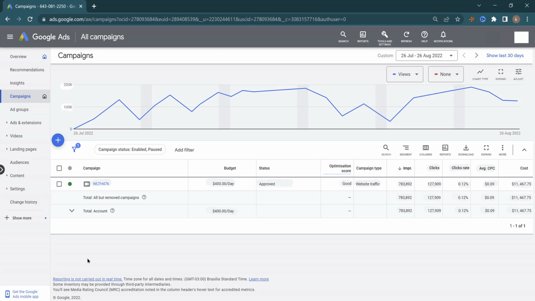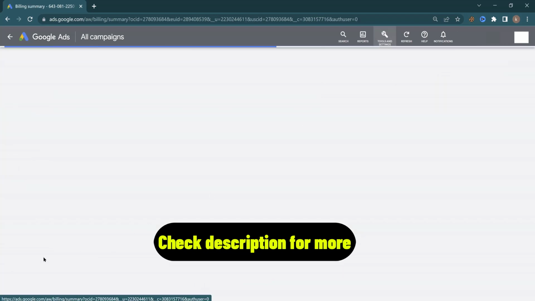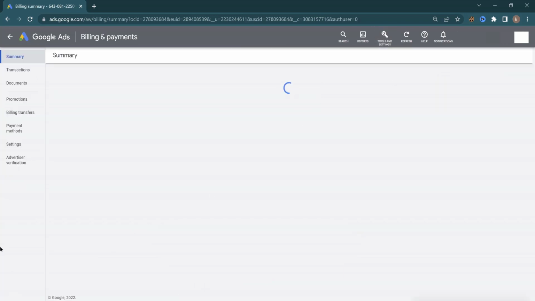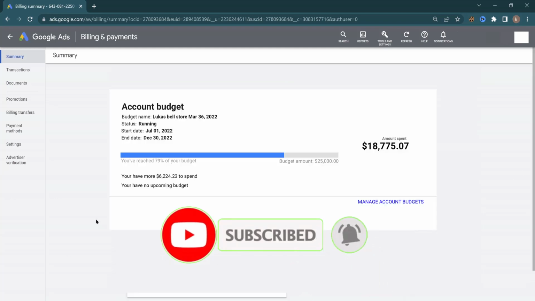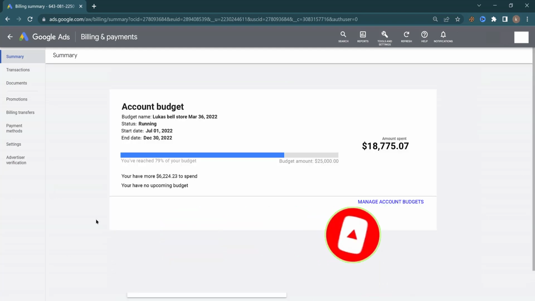Now I want to show you the billing section, how this billing section works. If I click here, it will bring me to the billing dashboard, and you can see here we have a billing dashboard, and this is really awesome. This type of Google Ads account doesn't have any typical billing dashboard, like what credit card you are using, which transactions they are charging you money for, and your company name.